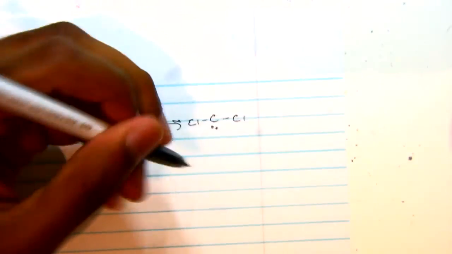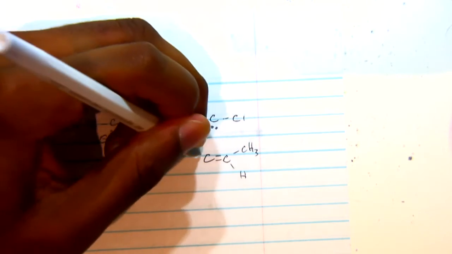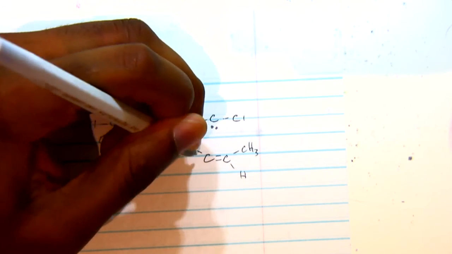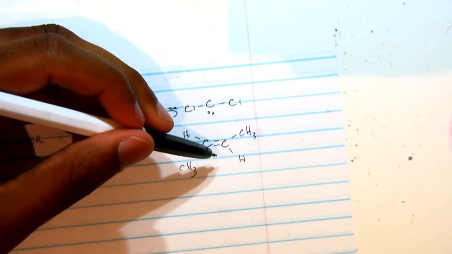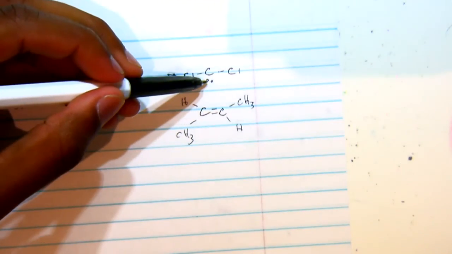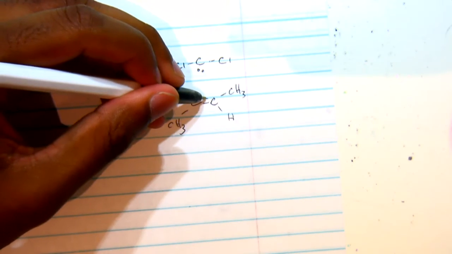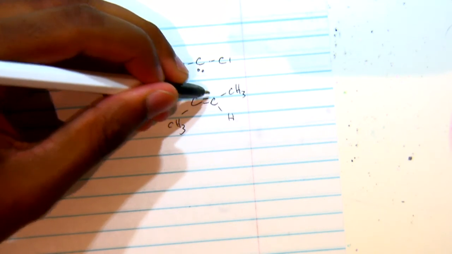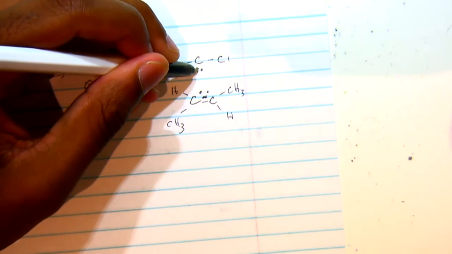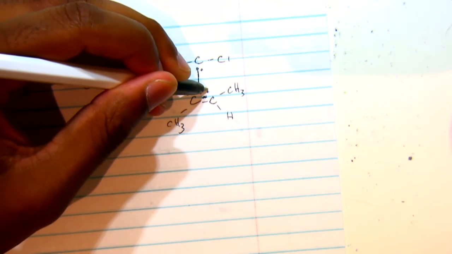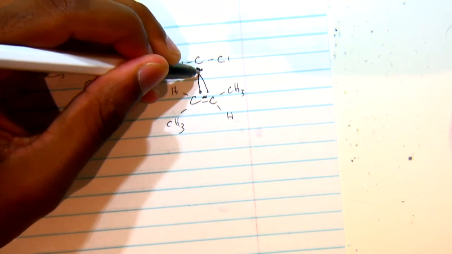So when we have a double bond, if I were to place it underneath, we'd have CH3, H, and H, CH3. How many electrons are in one bond? 2, right? And this one also has 2 electrons, so if I were to split this bond, it would be 1 and 1, right? Does that make sense? And then it just connects like a triangle and forms a bond with these ones.